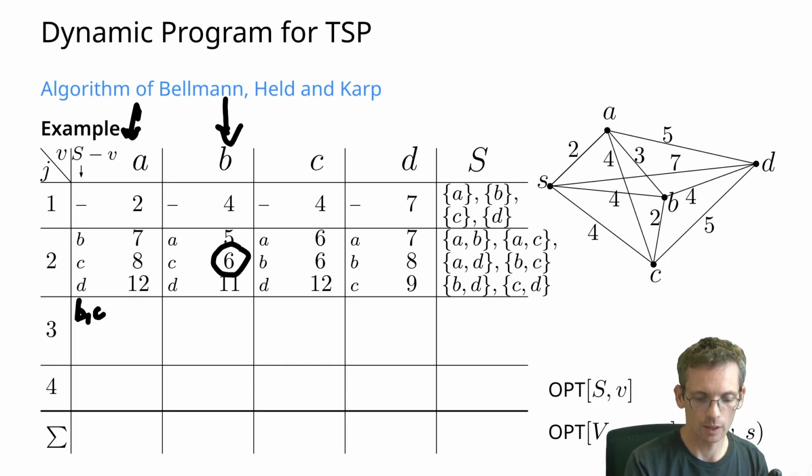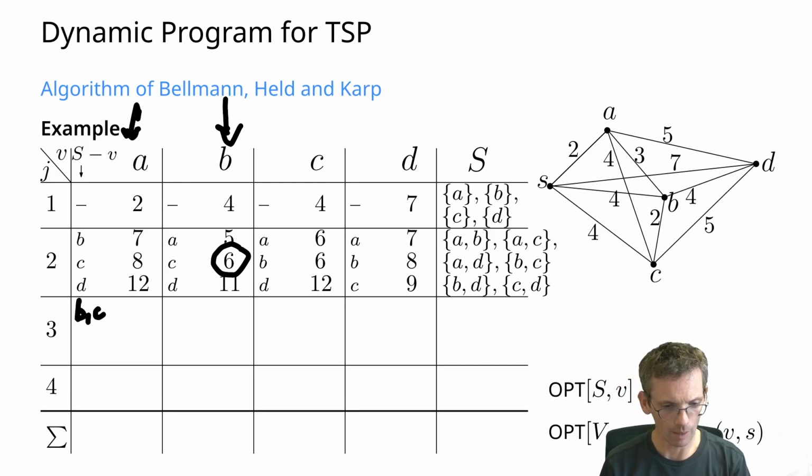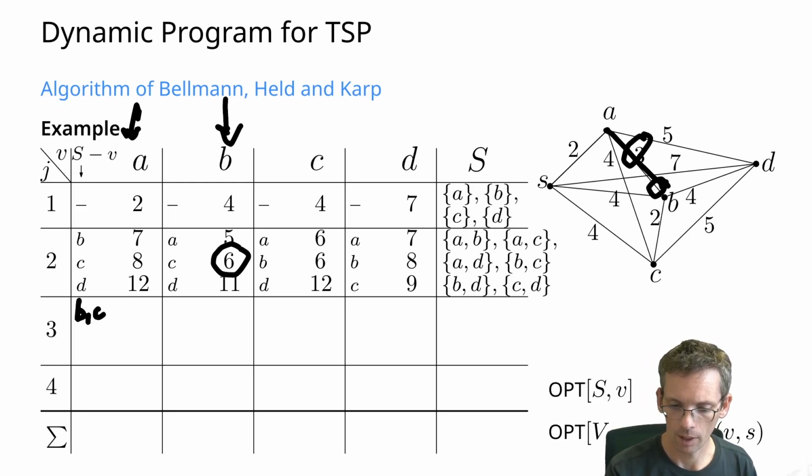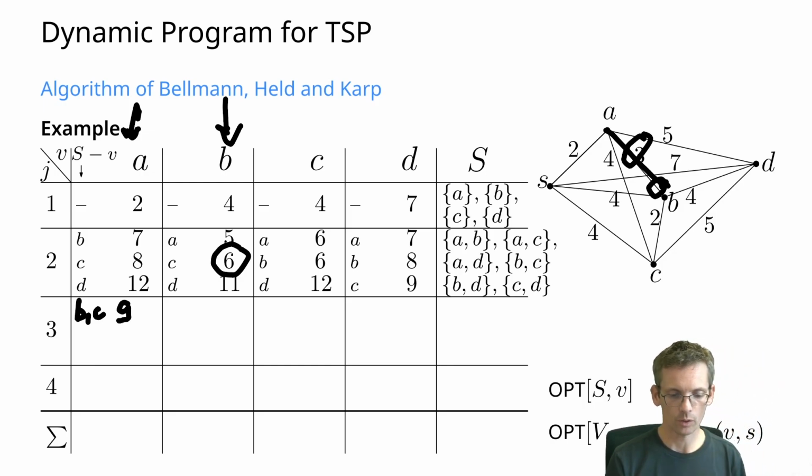I visited C intermediately. I know the optimal tour is length 6. Now I visited A, B and C and still need to go to A. I am at B, so B to A. I have the 3 here. 3 plus 6 is 9. So 9 is at least one possible option here, but we have to check our other option.